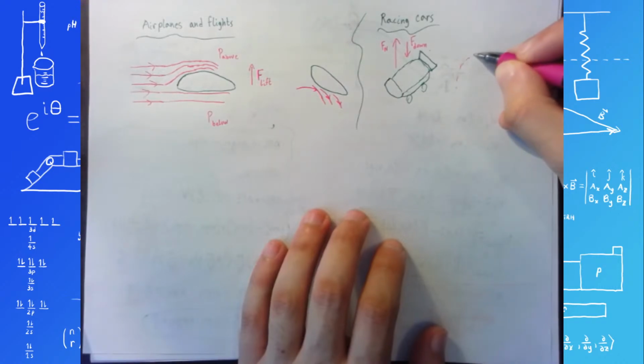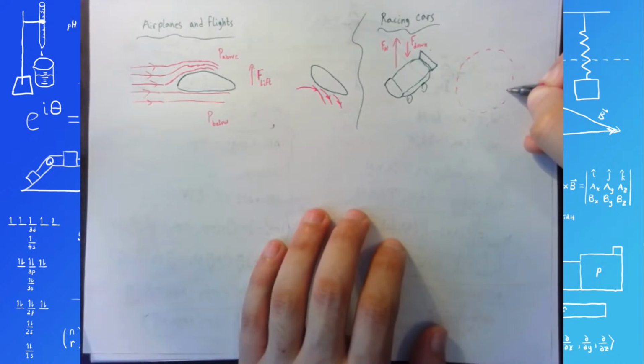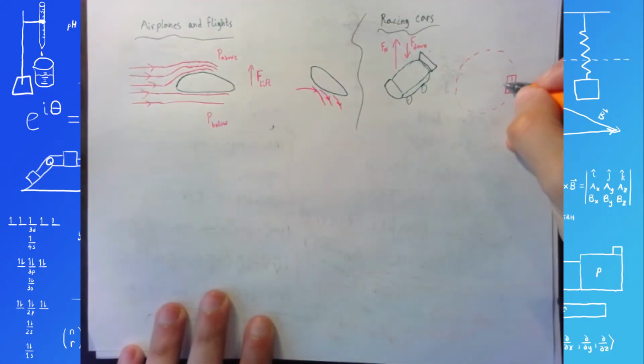You might remember from uniform circular motion, a car will turn more easily when there's more friction, because friction is what typically supplies the centripetal force needed in order to stay on track.